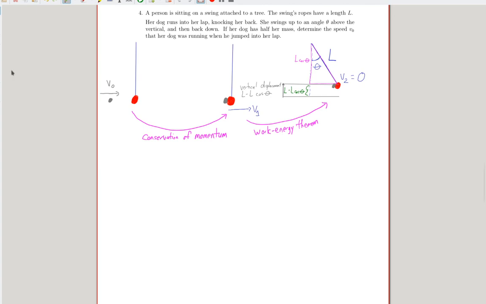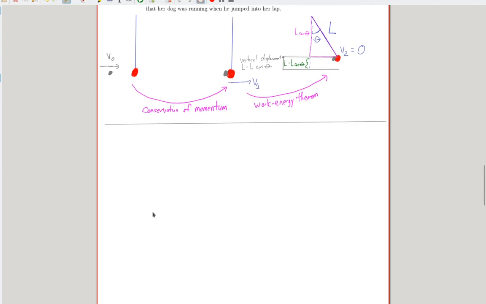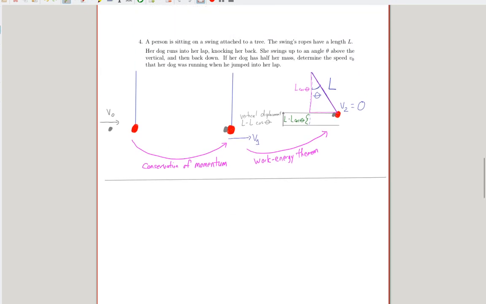So now that I have my approach in mind, let's do it. So I'm going to use conservation of momentum to relate V0 to V1. So the initial momentum, whoops, I'm on the wrong tool again. I keep forgetting to switch off of my line drawing tool. So I know that the initial momentum, actually I'm going to write it this way. I'm going to label my pictures. Picture A, picture B, and picture C. This will help keep things straight.